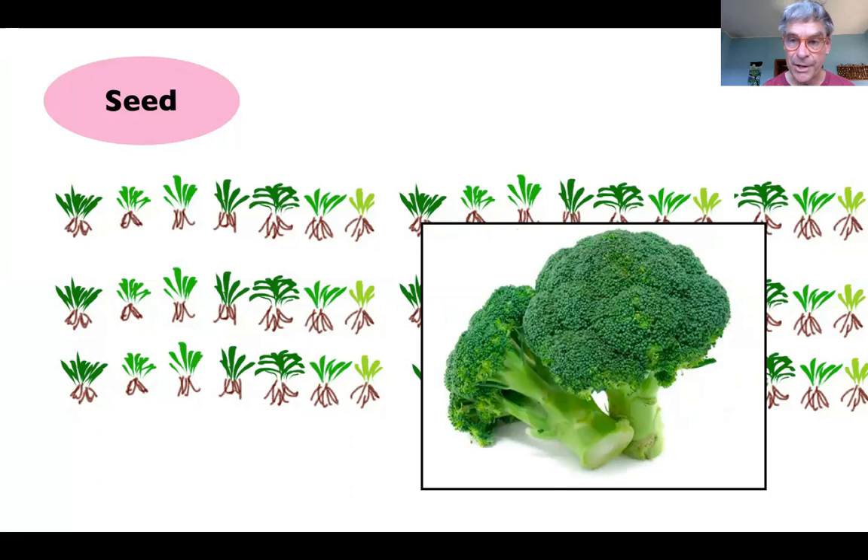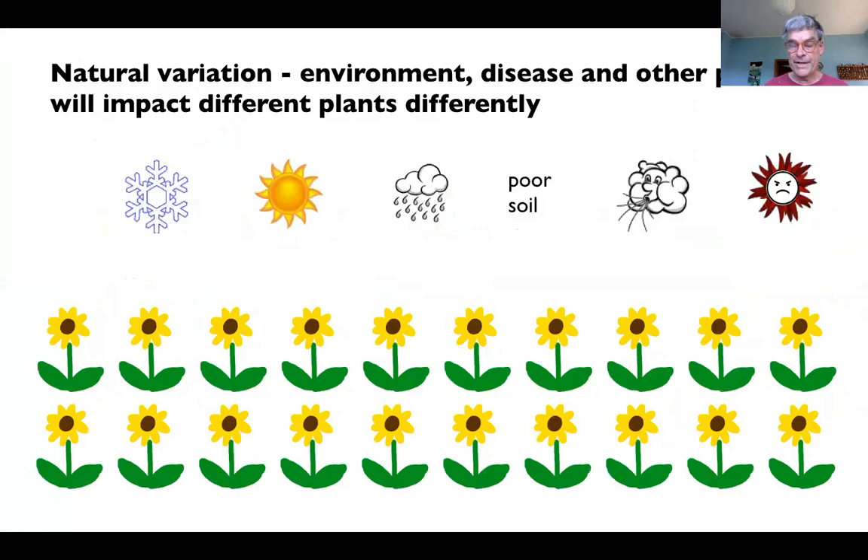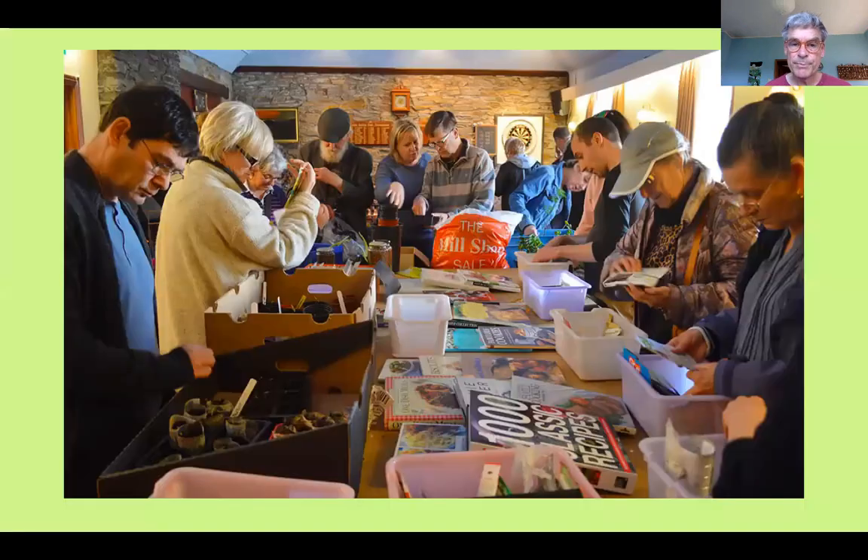If you're an amateur grower, that's the last thing you want — you want your broccoli coming out for a nice long time, otherwise you're going to be giving it all away or shoving it all in the freezer. The natural variation of seed-grown plants means that population can adapt, as different plants will have different abilities to survive in different soil conditions, different climates, or have resistance to different diseases. But this can only play out over a long time, at the scale of the population over many generations, and doesn't really have much impact at the garden level — which means that with seed swaps, quality control wouldn't be something I'd trust.